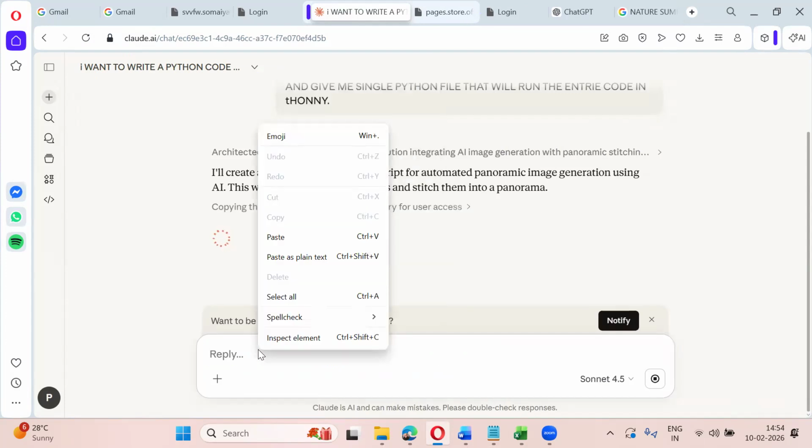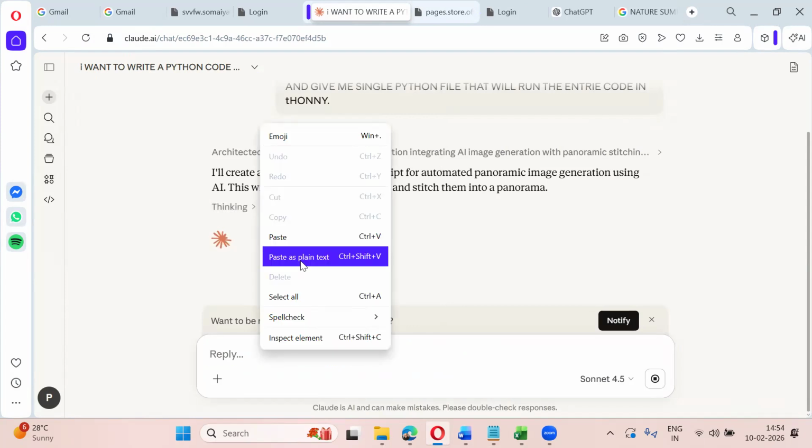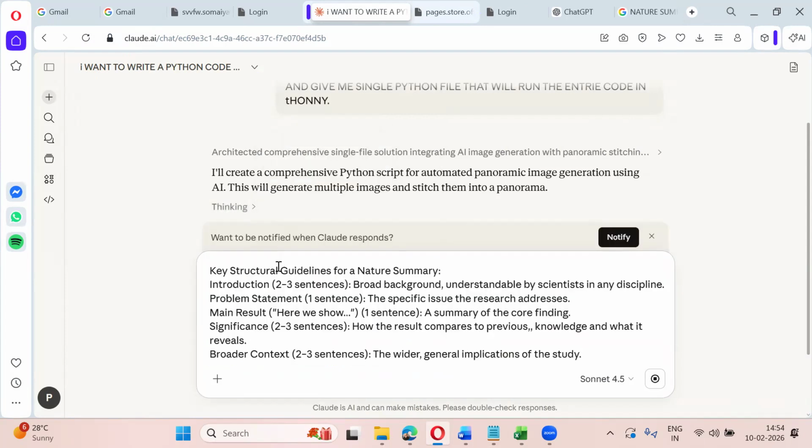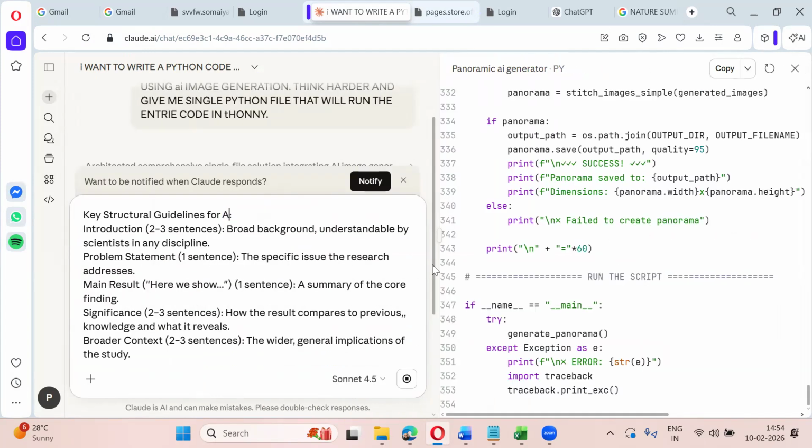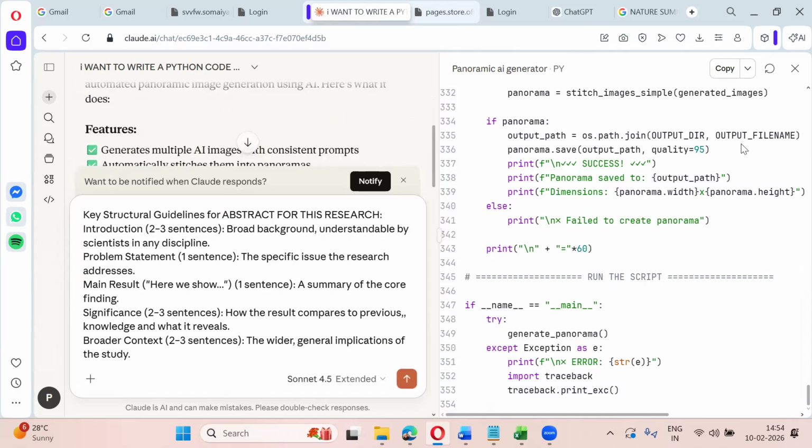So I will just paste the key structure and guidelines for abstract. That becomes my abstract for this research. One or two lines of background, understand the scientific discipline, problem study, specific case study, main result, significance, and the implication.